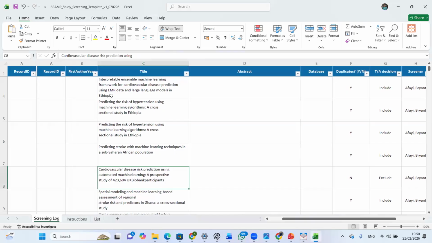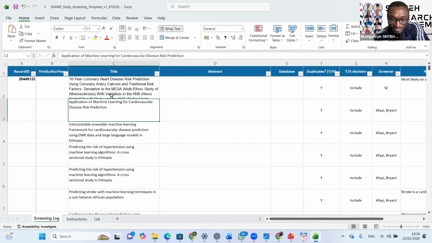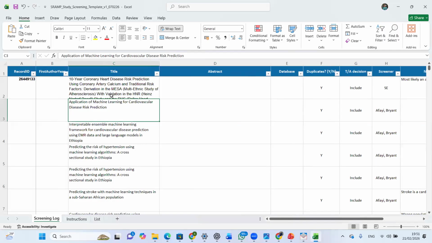This is what we had as the different papers. The first one we looked at was application of machine learning for cardiovascular disease risk prediction, which we decided to include since it was having our intervention.